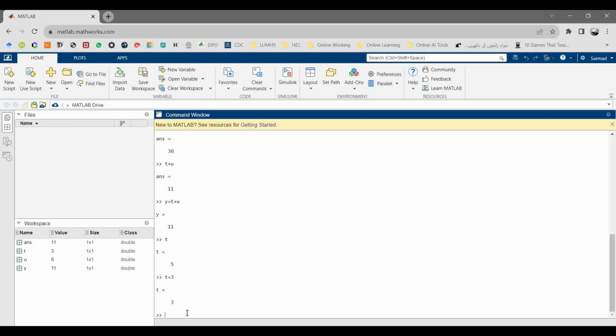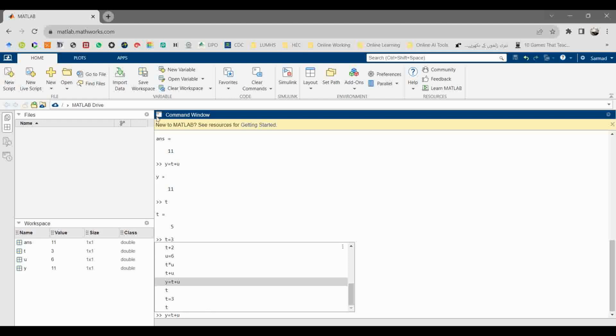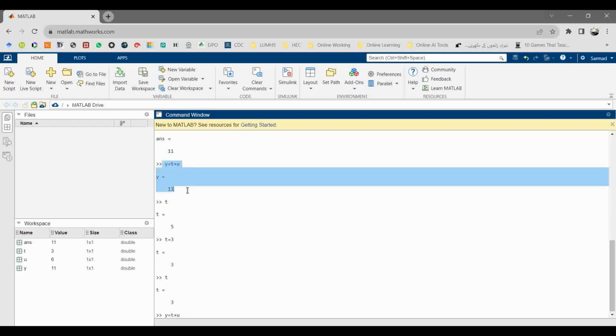Whenever you write t, it will give you 3. Before, we wrote the equation y is equal to t plus u, and we got the answer y is equal to 11 because the previous t value was 5 and u value is 6, and 5 plus 6 is equal to 11.